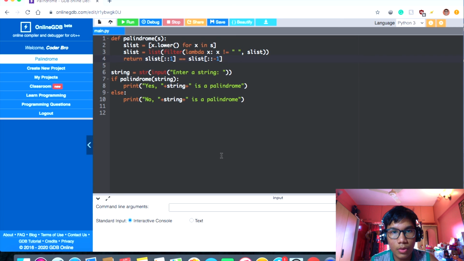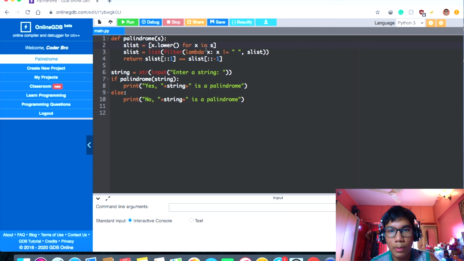What I'm doing is taking each value x from the string s, that's one character, and converting it to lowercase, because palindromes are case sensitive. So we're converting all values to lower. Then we use the filter function.